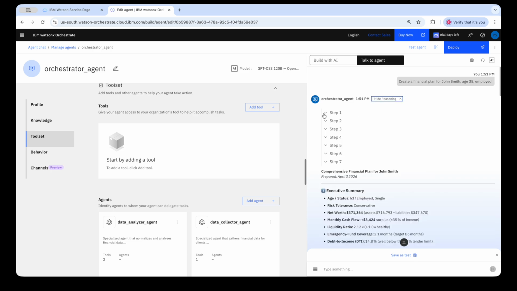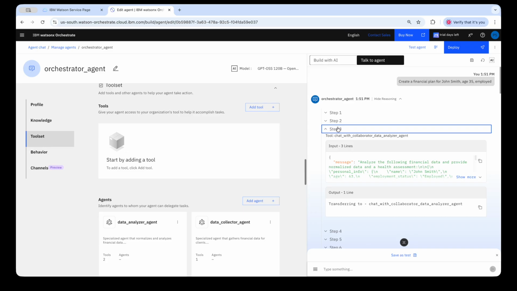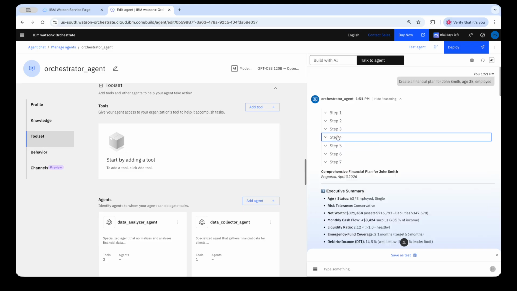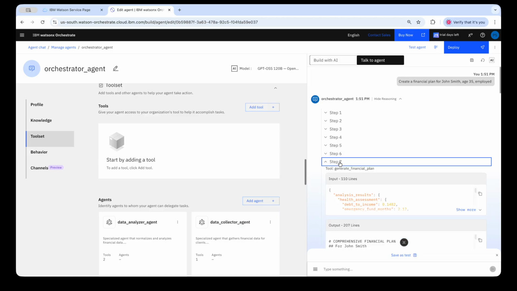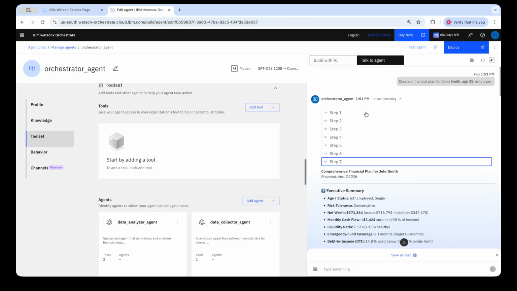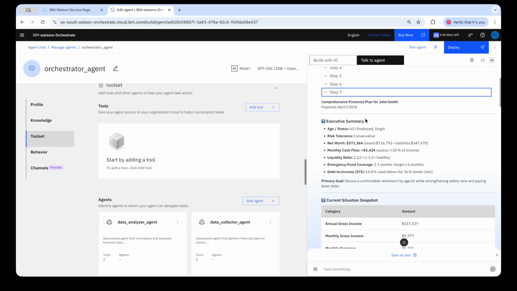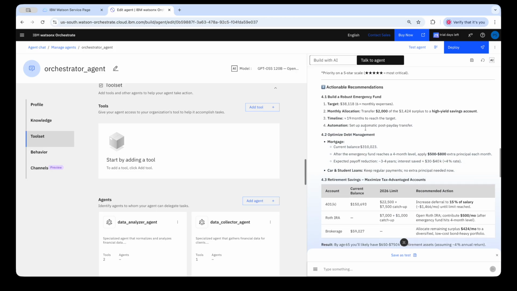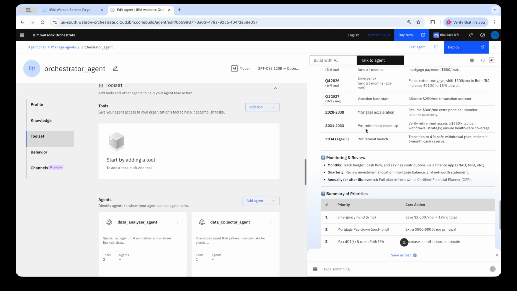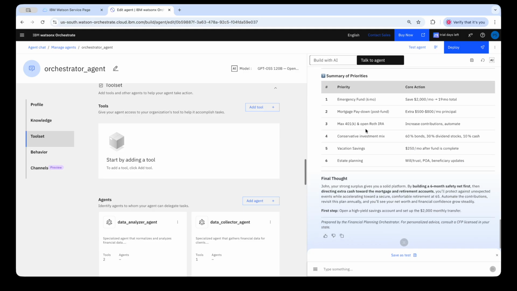In the reasoning, the data collector agent and its tools are called, data analyzer and its respective tools are called, and also plan generator agent is called with its respective tools. As you can see, all the collaborator agents are called. And this is how IBM Bob will be able to create and deploy agents and tools directly in your watsonx Orchestrate environment. Thank you for watching this video.